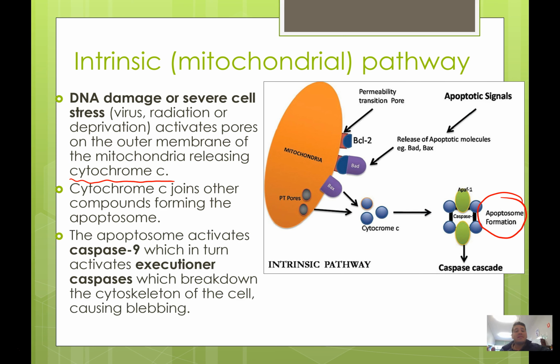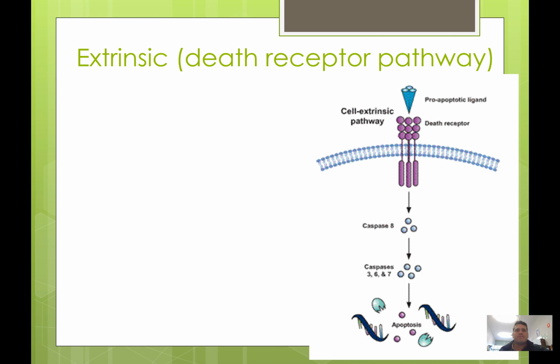So this is one form of these caspases, and this is going to form what we call the apoptosome. The apoptosome is then going to activate a different caspase, caspase 9, which is then going to activate my favorite kind of caspase, which is called the executioner caspase. The executioner caspase goes on to break down the cytoskeleton of the cell and to cause that blebbing to happen, and we're going to get some apoptosis. So that's the mitochondrial pathway. The most important part we know is that it's starting at the mitochondria to go and do these different processes.